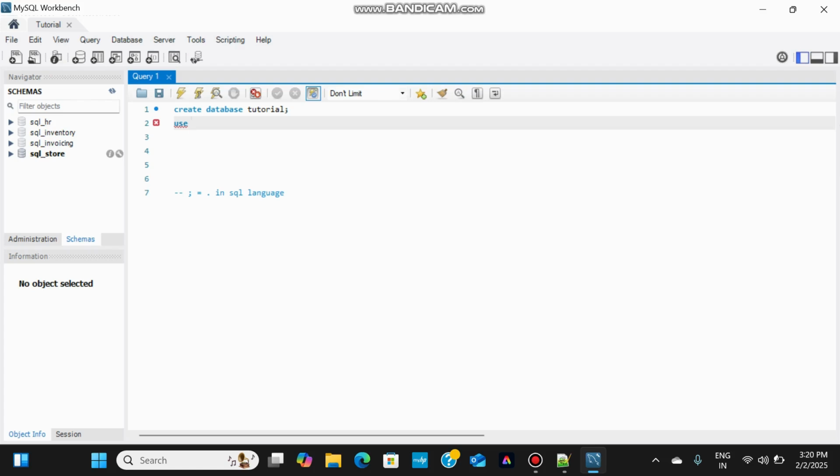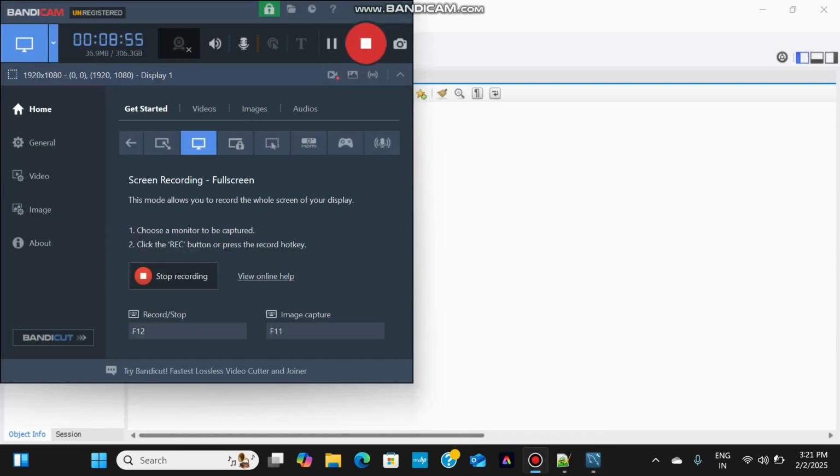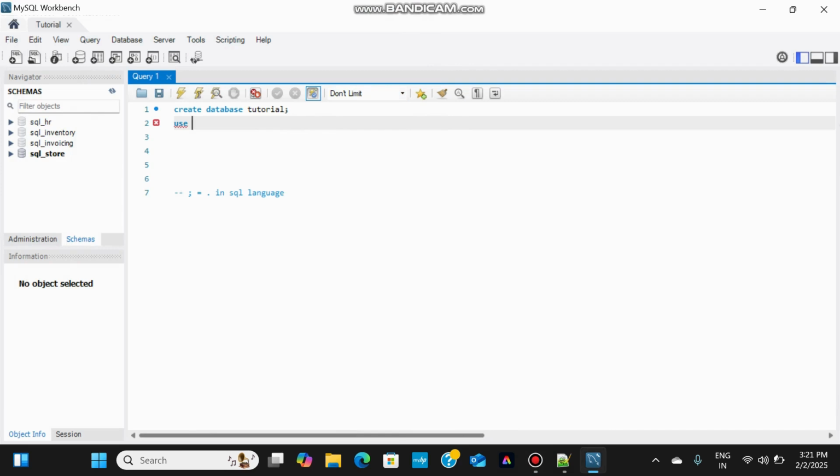But if you don't select a database, it's going to give you a syntax error, meaning it's like, I don't know where to put the table. So, use tutorial. You don't need the database stuff.